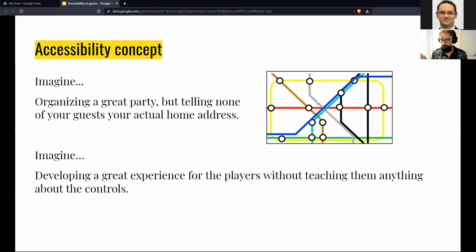And some of your guests, because of this difficulty, just won't join your party, because they will think that if they don't know the address, it's too much hassle for them, right? So the same is with games.